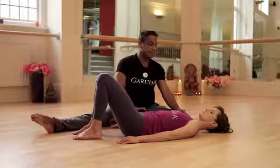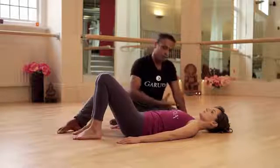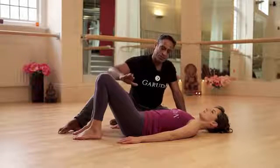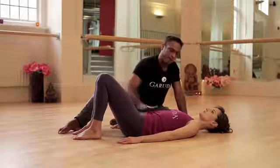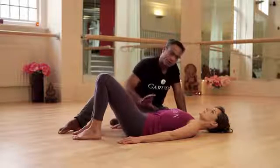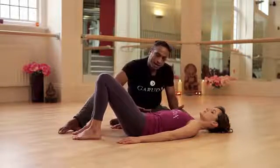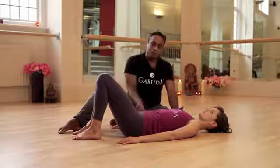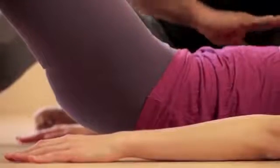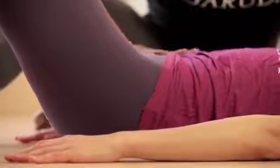Let's start by inviting the breath in. So as you breathe in through the nose, fill up the back with air, fill up the ribs with air, and on the out breath, as you sigh the breath out, pull the skin of the lower belly up and under the rib cage. Again, breathing in and prepare. Now on the out breath, start very gently tilting the tailbone up and off the floor. On the in breath, roll it back down again. Beautiful. And again, breathing out, peel the pelvis and the lower back off. As you breathe in, unfurl and roll it back down again.